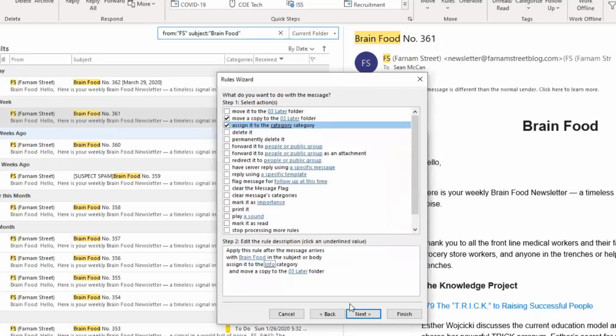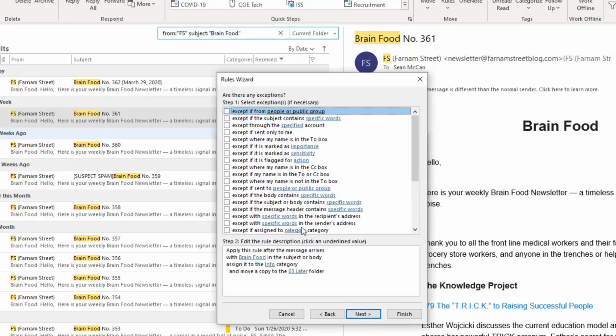And then the other thing is you can say, well, accept emails that are from me, from another person, contain specific words. The danger here, if you're creating rules, and this is the reason that I don't use rules very much, is that when you create a rule, in this case, it's brain food in the subject or body, not just the subject.